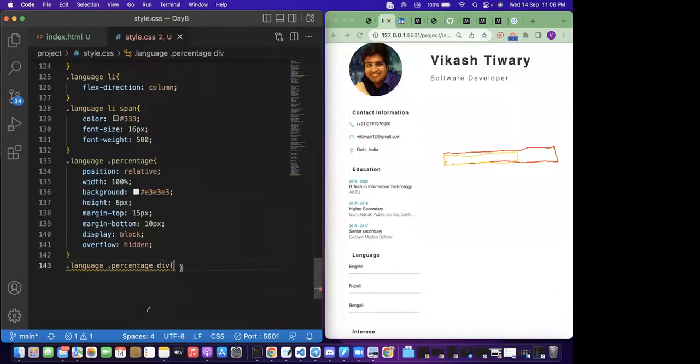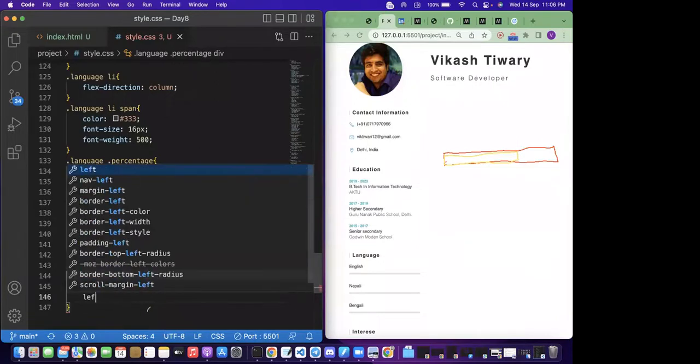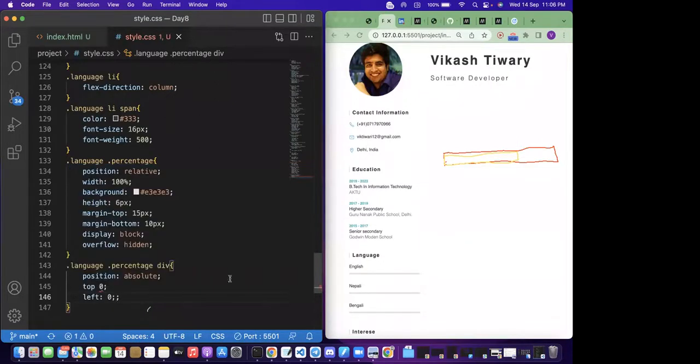Okay, cool. Position absolute this time, not relative. I'll tell you the position of the current div in a moment, just wait 2 seconds. Absolute. Okay, top 0 and left 0.